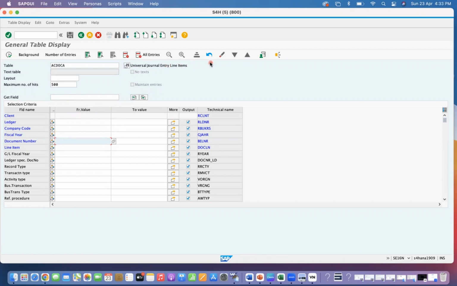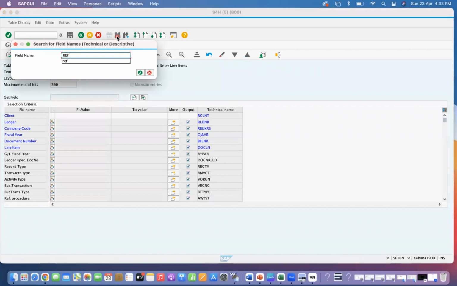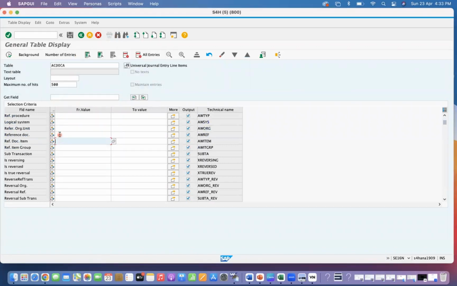And there is a field for the material document. You can use the search button, REF. Here is the reference document. For example, if you have any document which you remember, let's take it. This is the one material document for which you want to get an accounting document. You can give the material document, and for the document fiscal year you can give 2023. If you have any other information like company code, you can give that. Otherwise, you can leave it blank.